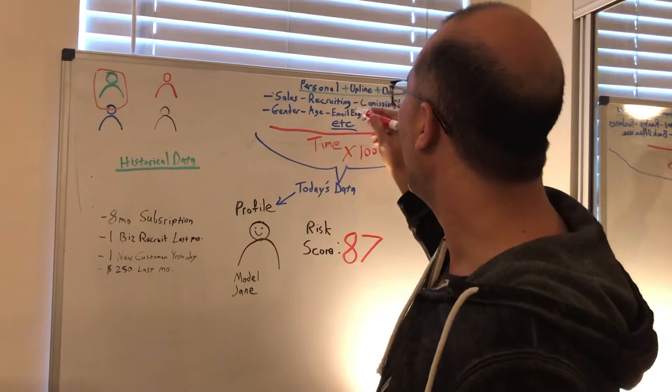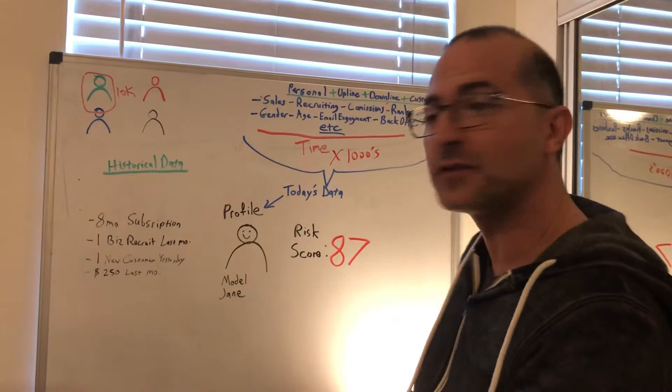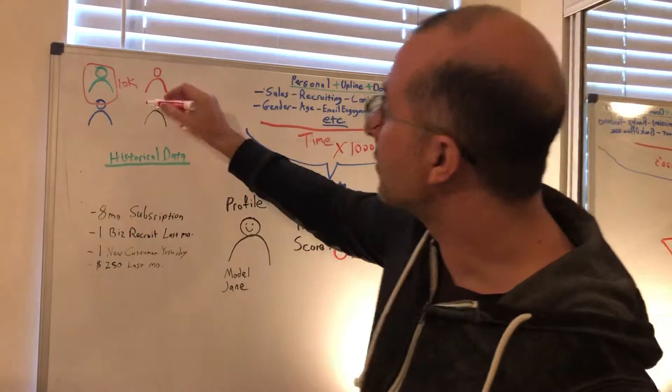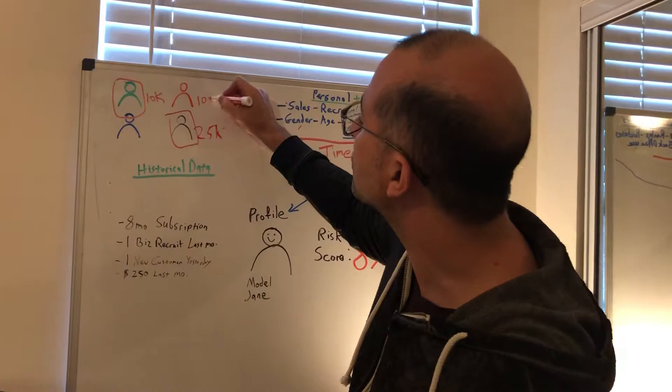We might find that this person matches Jane 85% in terms of their sales at this point in their life cycle, and they also matched her in commission. We've already seen maybe 10,000 people that matched Jane in two or three criteria in the past who also had a very high likelihood or were in their last 30 days of leaving. There might be some people that matched Jane in multiple cases, and there might have been 25,000 people like that in the past.